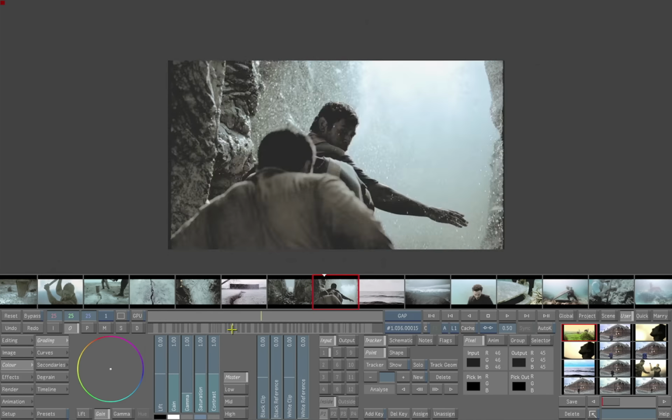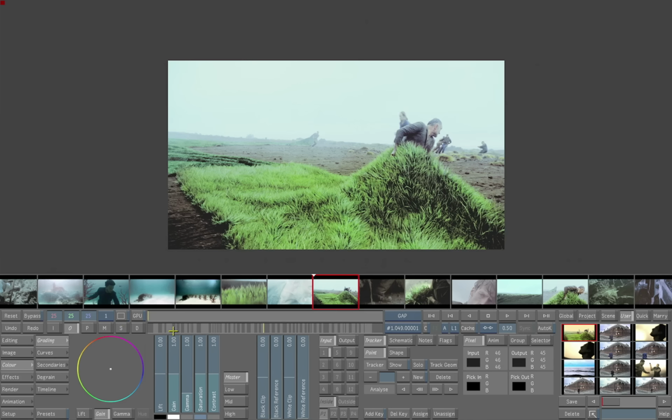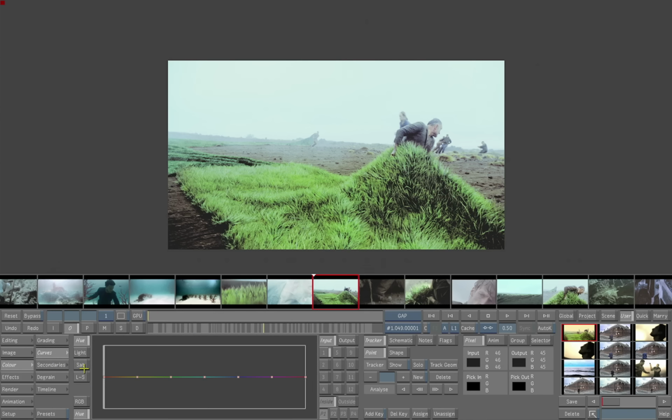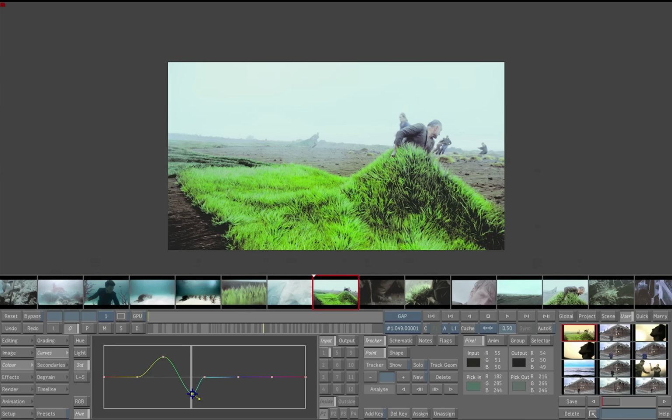And as you mentioned before, something that I like quite a lot is the ability to work with tools that are quite familiar. So if we look at a shot like this, if we move down to the curves, and under the hue curves we have saturation curves, this looks quite familiar. If we pick on screen the green color of the grass here, you can see we can actually start to enhance that saturation by removing or adding more saturation, and even specifically a green shade of green back here, we could add a point and enhance that or remove that color as well. So tools that you're familiar with, your knowledge will translate well into this real-time color grading.